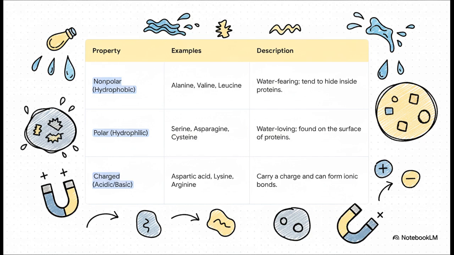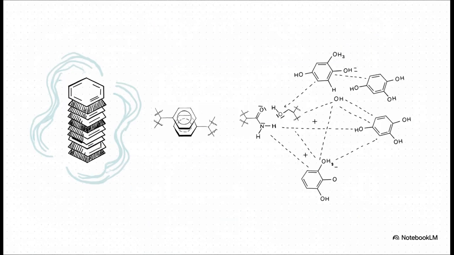Next up are the hydrophilic or water-loving ones. Their side chains are perfectly happy to interact with water, so you usually find them on the protein's surface. And finally, you have the charged amino acids. They can be either positive or negative, and they act like tiny little magnets that can attract or repel each other. And you can see right here how those different personalities really translate into structure. On the left, those water-fearing nonpolar groups are stacking up, hiding from the water around them. On the right, the polar groups are forming these connections called hydrogen bonds, which are so important for holding a protein's shape together. It's all these different interactions that guide a protein to fold into its correct functional form.